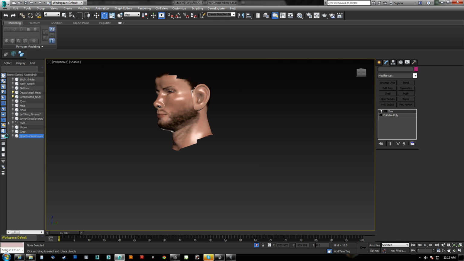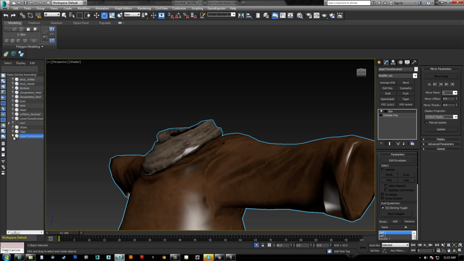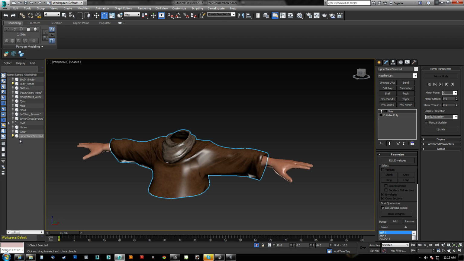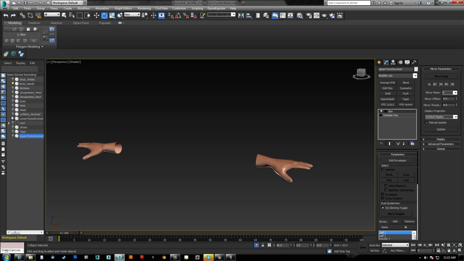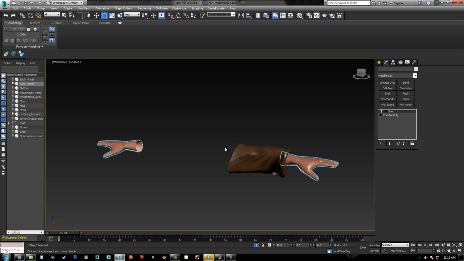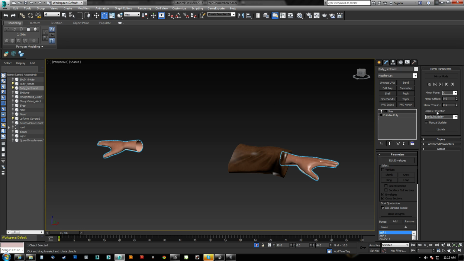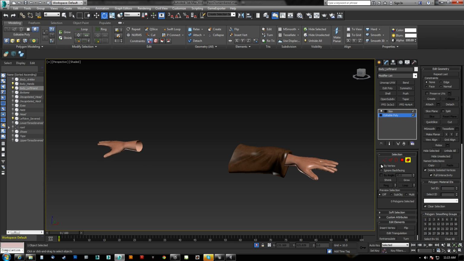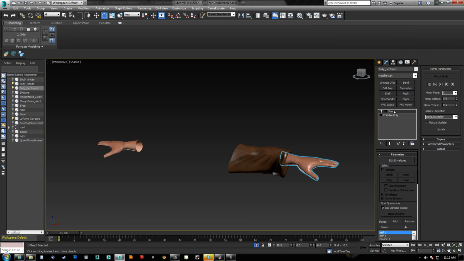So if I wanted to export this severed arm here, I don't want the upper torso, I want left arm severed. Because I don't want this arm here, this is called body hands, so what I would do is clone this and call this body left hand. Then I would click on there, delete that other arm and make sure I reapply the skin modifier.